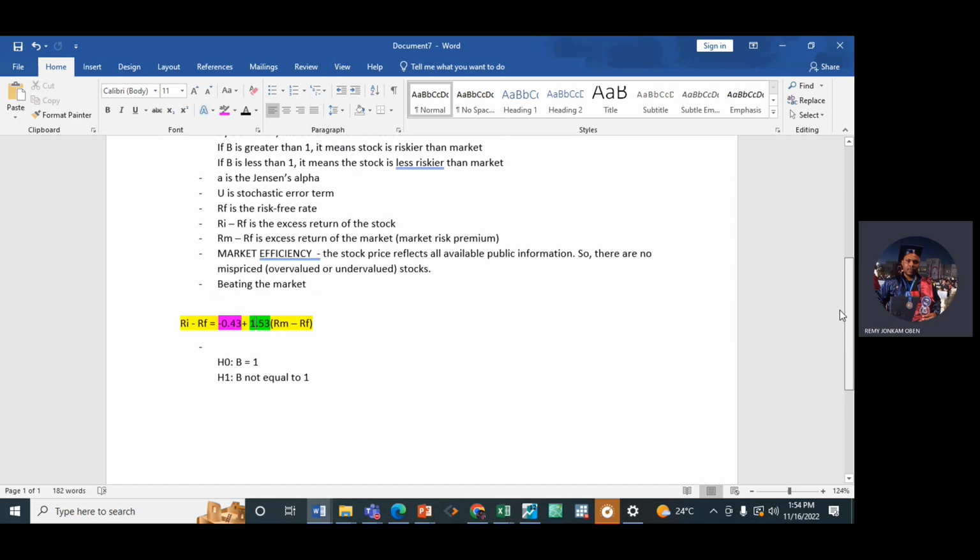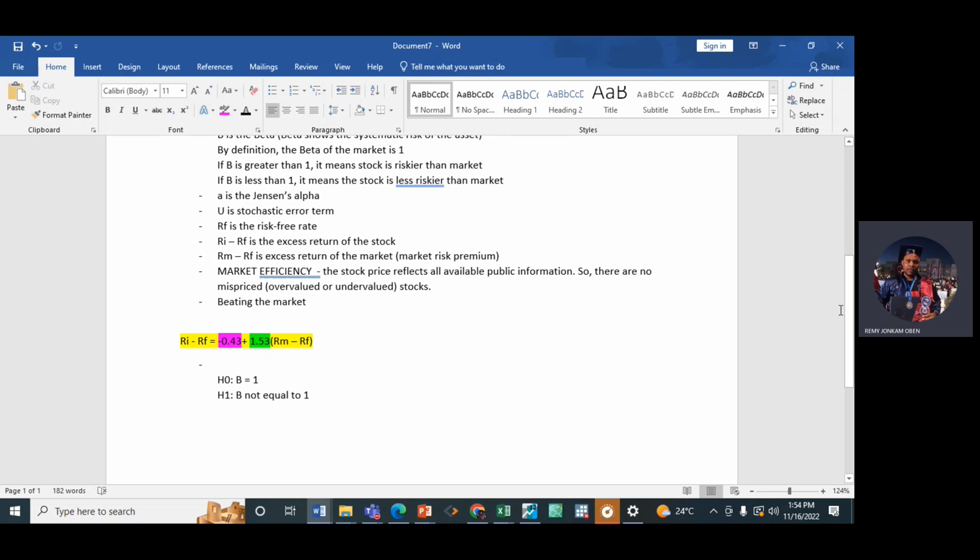So you discover that this CAPM model, we are checking two things. We are checking first if the market is efficient, because if the market is efficient, then alpha should be 0, statistically equal to 0. There should be no undervaluation or overvaluation. It should be fairly priced. But if alpha is significant, then it means the market is not efficient, right? There is undervaluation or overvaluation. We can check, is it negative or positive? So that's the first thing we are checking with CAPM. It tells us if the market is efficient or not.